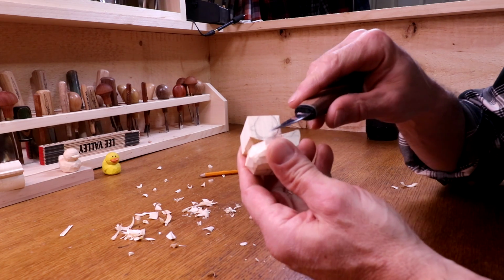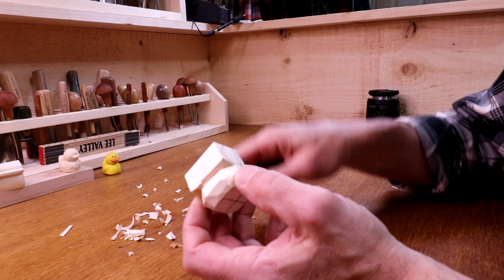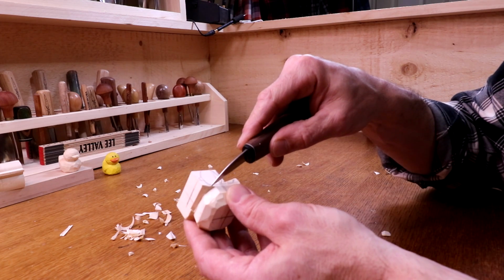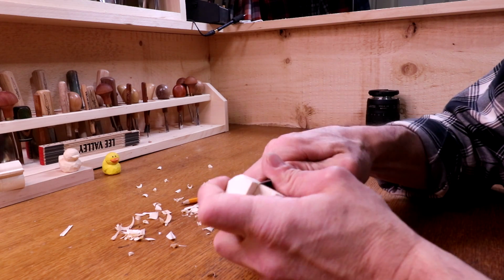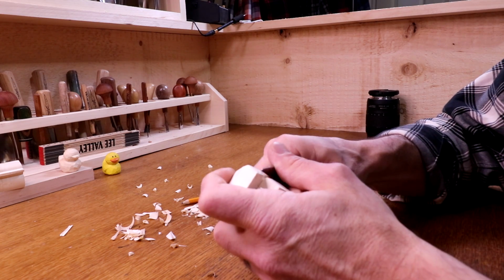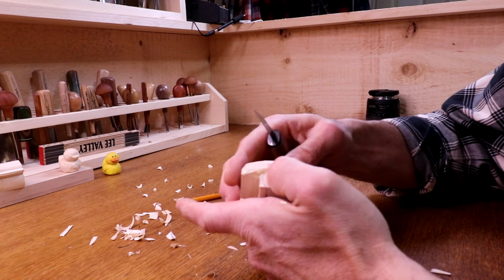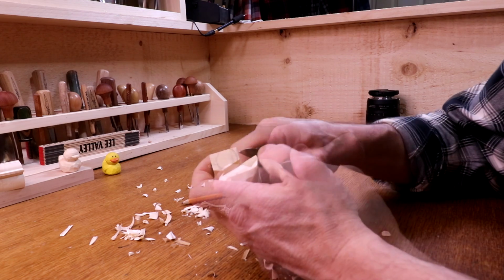Now, we've got that, the beak here. But we're not going to worry about that just yet. But we will take that point of that beak and just draw a line across there so we don't lose it. But in the meantime, we're going to bring this across to the back here, like a V cut. If you have a V tool, it's a good time to use it too. And just run it along there. Because we gotta thin the head. See how we're doing that? Get that on both sides. And we can see how that's rounded there too.